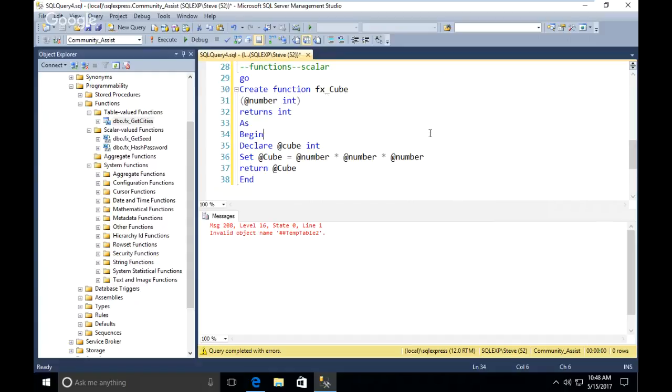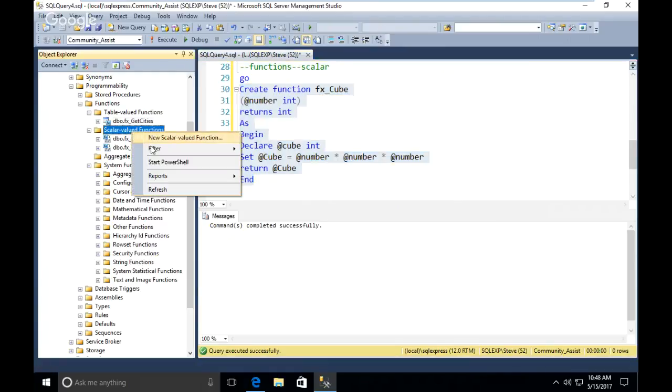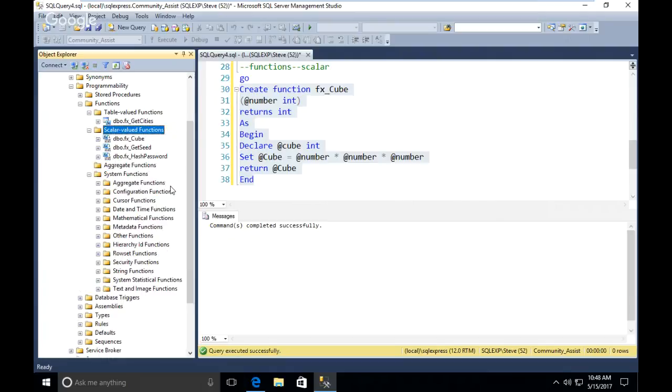So when I make this function, I'm just going to execute that. And it just says it was successful. If I right click over here and refresh, I now have a cube function. And the way you use it is just like you would use any function.